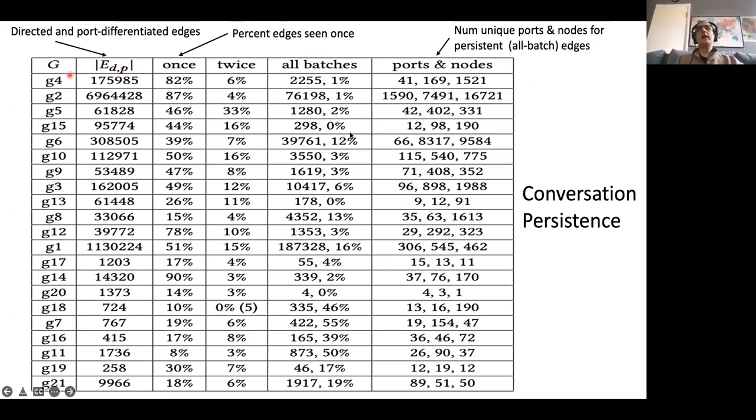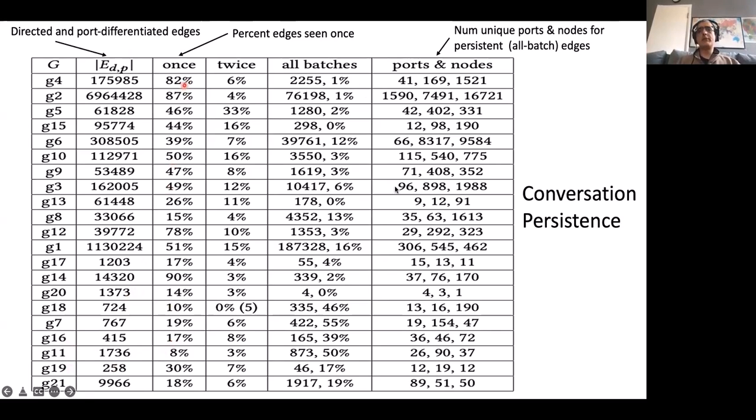Okay, so here we can see something about the longevity of edges or persistence of edges, and we can see that a lot of the edges are seen only in one of the batch dumped files. But you can see that that percentage goes down usually. But then there is a non-trivial percentage and non-trivial count of edges that are persistent. They appear in all the edge files.